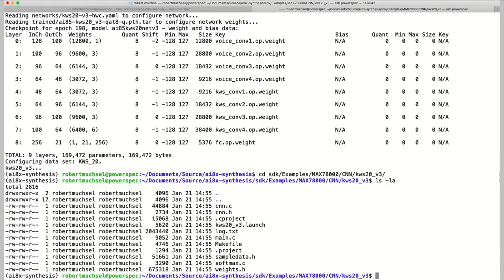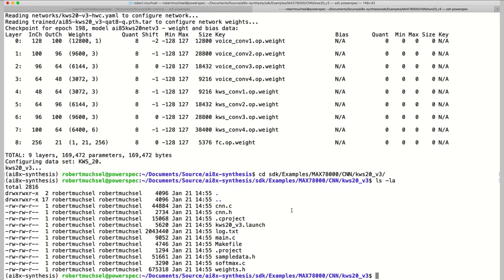You'll note there are a bunch of C files, some header files, and a few project files. So at this point, after you've tested it once on the hardware, you could hand this example to a Windows developer. You notice there are some .launch files and other things that are Windows compatible.